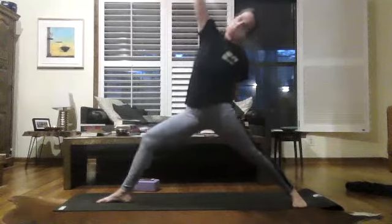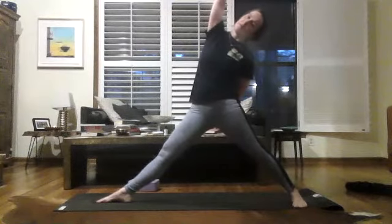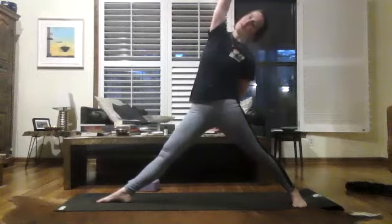Inhale here, then exhale, straighten that front leg. You're reaching through that right fingertip. Breathing here, reverse triangle. Then on the exhale, come up. Tee your arms out to the side. Keep a slight bend in your knees. Inhale, feel like someone's pulling you from behind. Exhale, pulling you forward, then fold over that front leg.